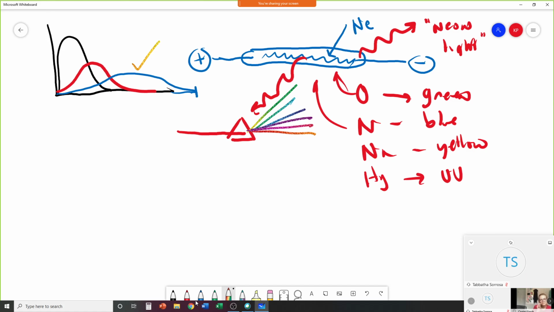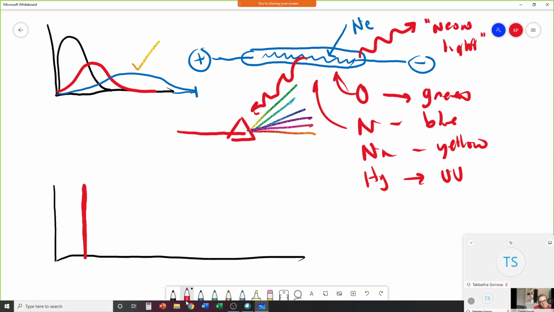But if you take that red light and you split it out, you will see what looks like this. You'll see a very bright red line. You'll see a lot of empty space. You'll see maybe a very faint pair of green lines. And maybe as you go further out, you'll see a very, very faint set of blue lines. And nothing in between.